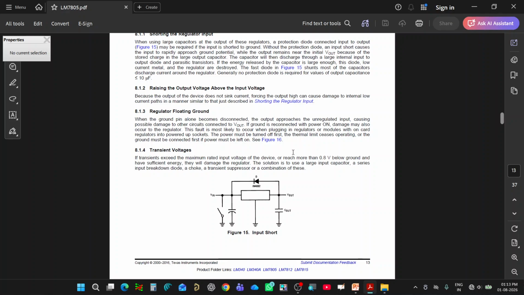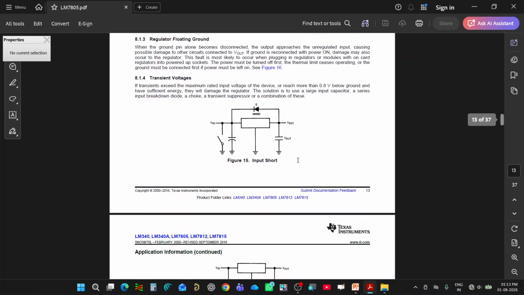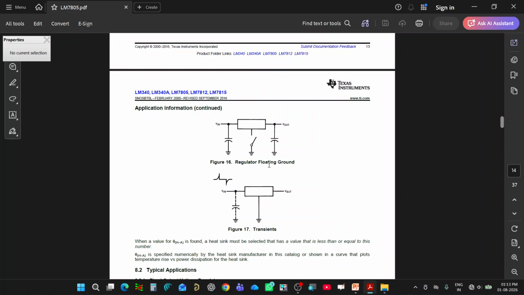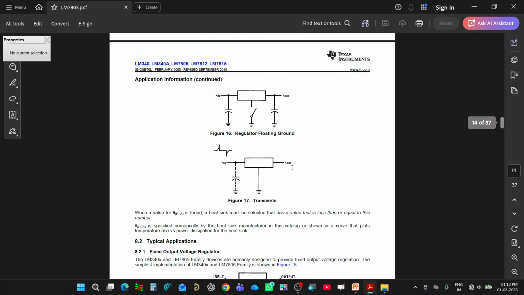Here you will find example circuits recommended by the manufacturer. These circuits show the correct way to use the component and provide a great starting point for your design.